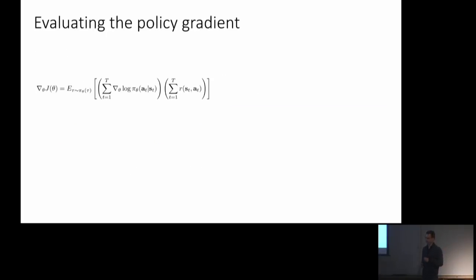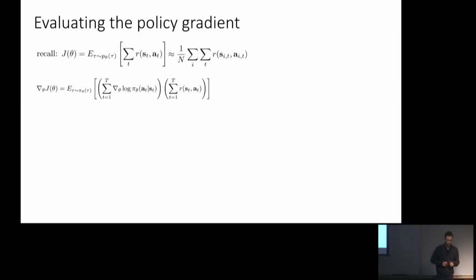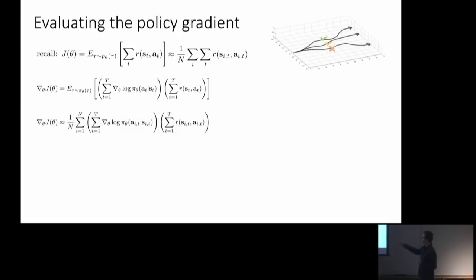So how do we evaluate the policy gradient? Well, once again, it's an expectation of something under a distribution. The random variable here is extremely high dimensional, so this expectation cannot be computed exactly. But in the same way that we use samples to estimate our objective, now we can use samples to estimate our gradient. Before, we estimated our objective by summing together the rewards of samples. Now we're going to do the same thing: we're going to estimate our gradient by summing together this quantity, the product of these two things, over our samples. So we'll generate some samples. For each sample, we'll compute its total reward, which will give us this term, and we'll also compute the sum of the grad log pi's along that sample, which will give us the other term.